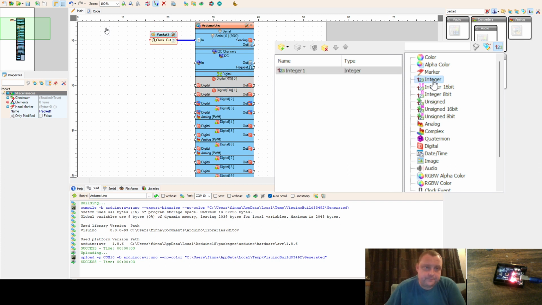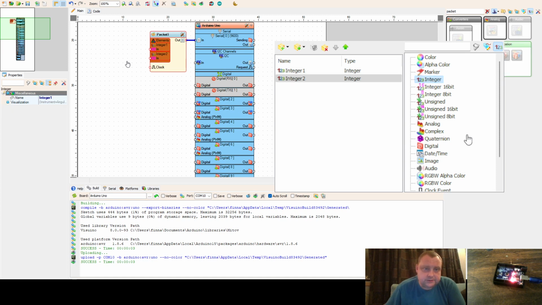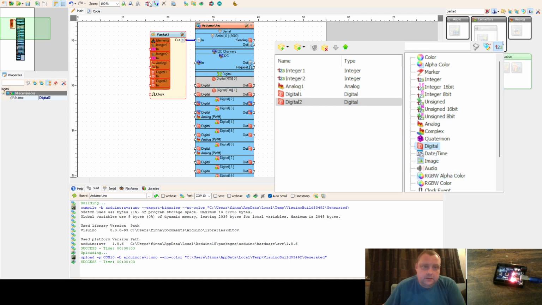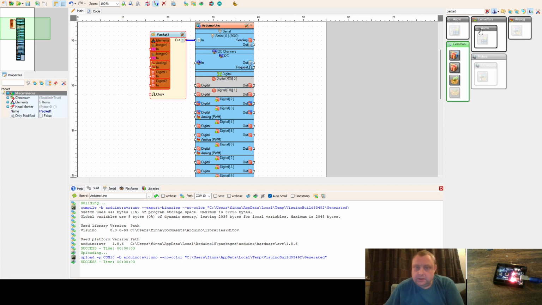So we make, for example, one integer. We can take an analog, and we take two digital. And when this is done, we want to have a counter.